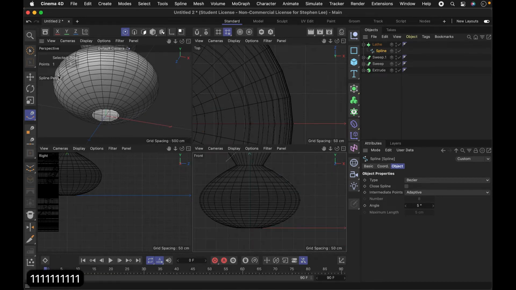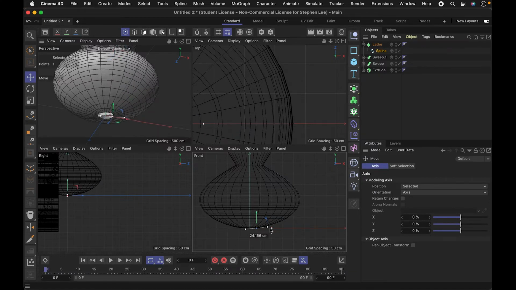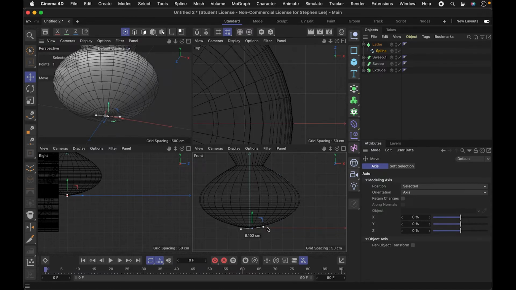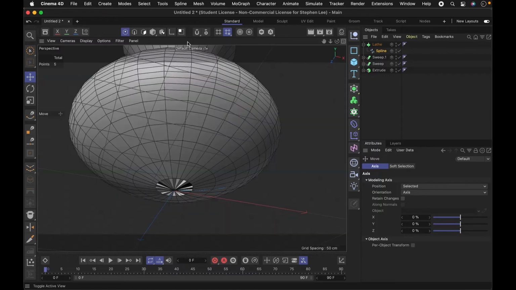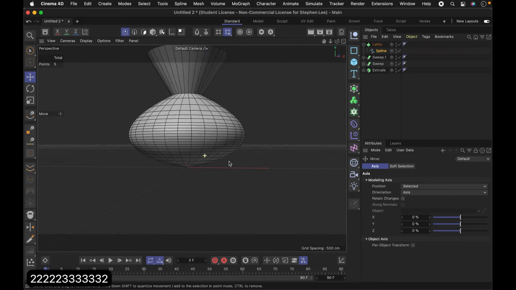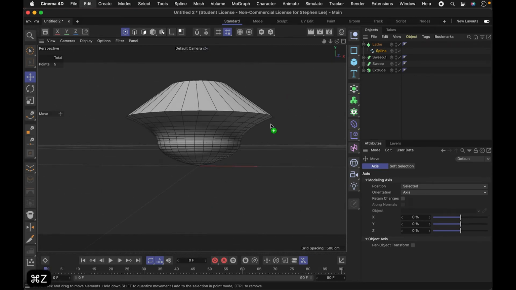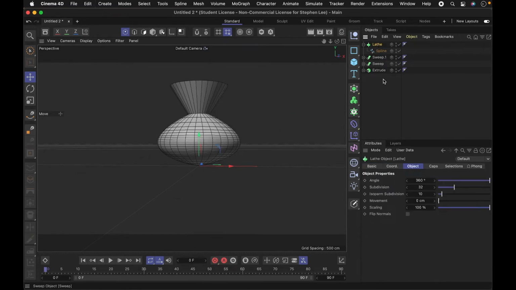So I could go in and grab this and move it, and watch how it closes at that point. So yeah, this is what a lathe tool does. I think that's helpful to see. Whoops, I just grabbed one of the points by accident. You saw what happened there.